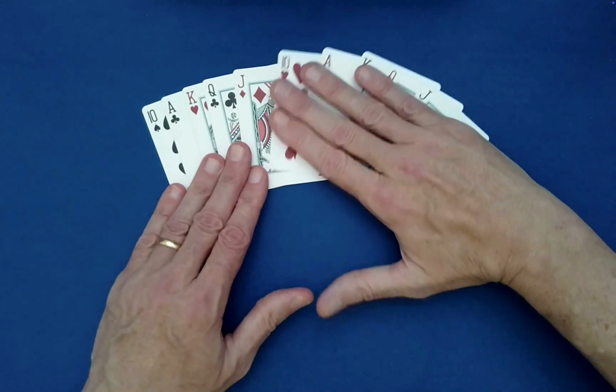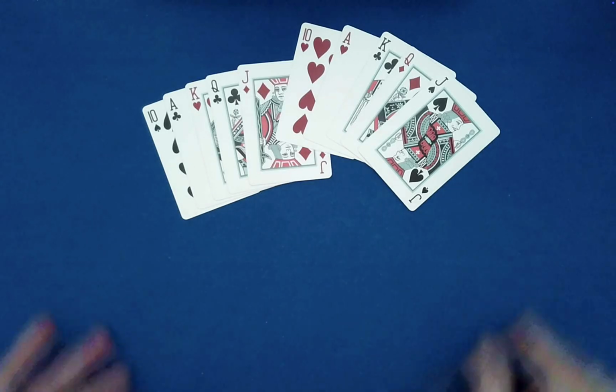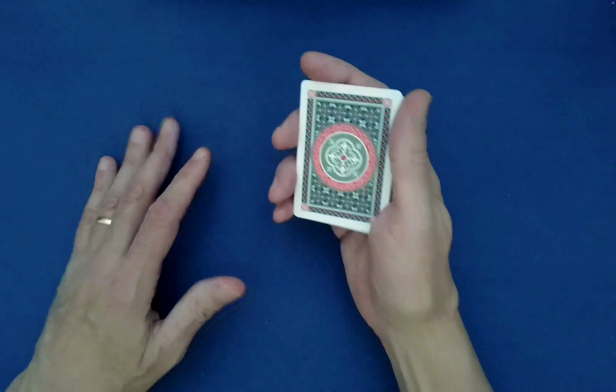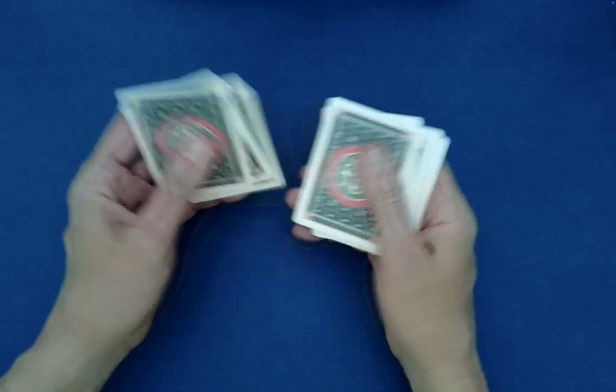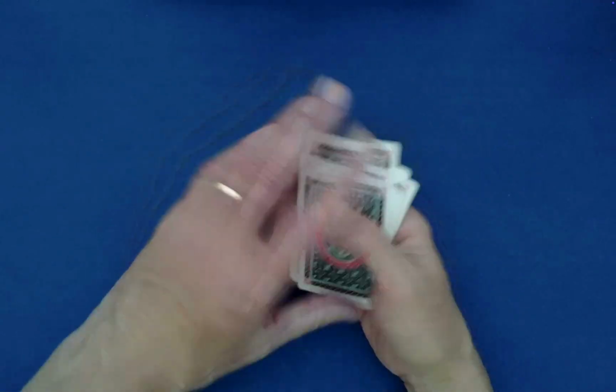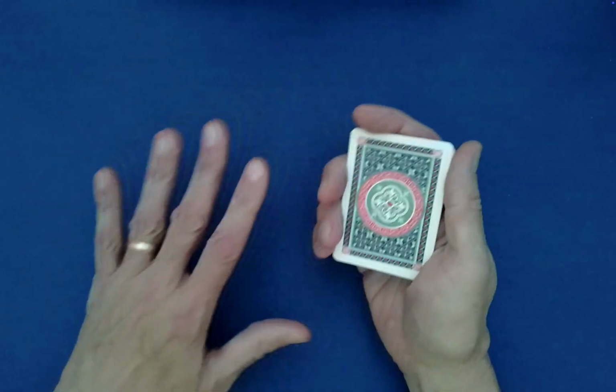So let me just show you that. It's a 2-cycle now. 10, ace, king, queen, jack. Okay, this is what we want. Since it's a 2-cycle, you can randomly cut it or perform as many Charlier shuffles as you like. I can add a link in the description below to the Charlier shuffle.